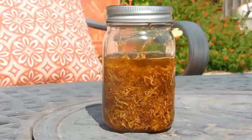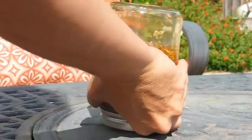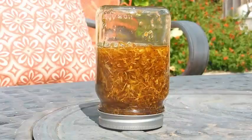Now, to make the calendula oil, there are multiple methods for this. Each method is different, but the main difference between them is the amount of time it takes to actually produce the calendula oil. So, method number 1. It takes about 2 to 4 weeks. We'll take a cup of dry calendula flowers and 2 cups of carrier oil. We'll crush the flower petals before adding the oil to the jar. Now place it outside or in a windowsill for 2 to 4 weeks. You want to shake it several times a day. After the amount of time, you'll strain the plant matter out and store it in an airtight jar in a cool, dark location until you're ready to use it.